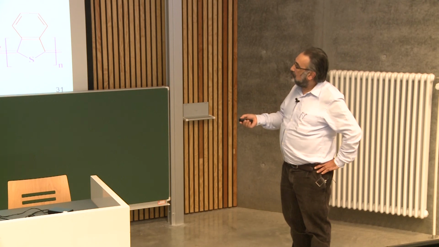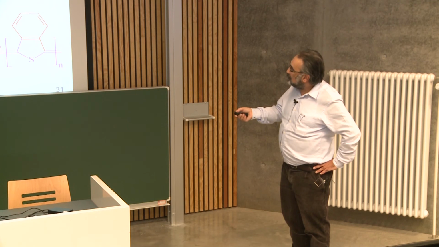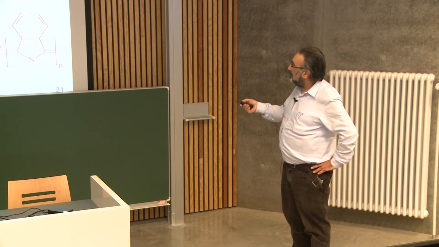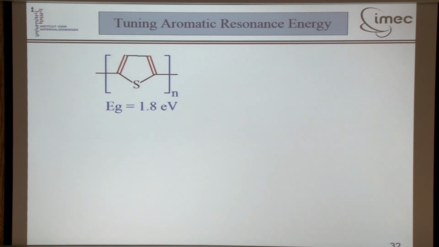Normally in the aromatic structure you expect a large contribution from this, but by building in this bridge you increase the contribution of that. And the reason is because in this way you build in a 6-membered ring over here, and that's aromatic. So in this way the contribution is decreased, and this would mean a more balanced contribution of these 2 resonance structures, so it would lead to a reduction of the band gap. That was the basic idea. Now later on it showed that actually the structure of this polymer is not aromatic but quinoid.